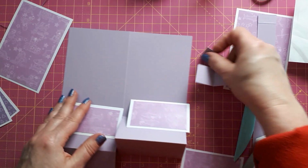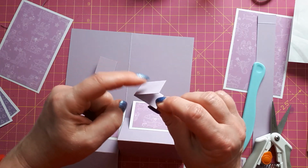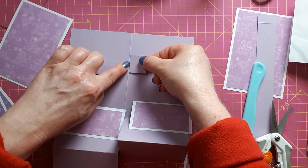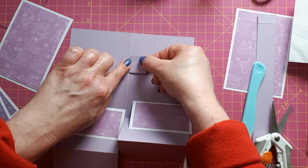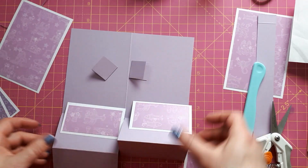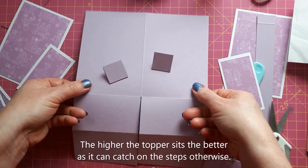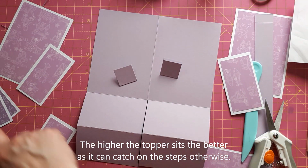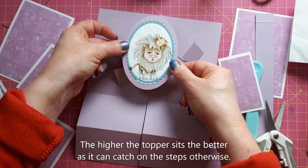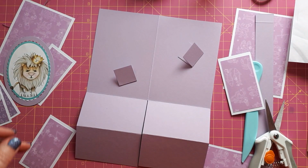And I'm using my quick grab glue, and what we need to do is put glue on one side and just stick it down like here, just next to the score line. It's up to you what height you want. I think I will actually put these in the middle. So if I flatten this down again, I can see where the middle is. Make sure, I said that before, that your topper actually fits onto this panel. So I want mine right in the middle, so that's what I'm going to do.